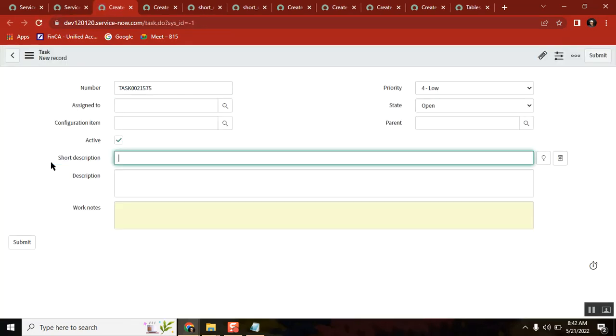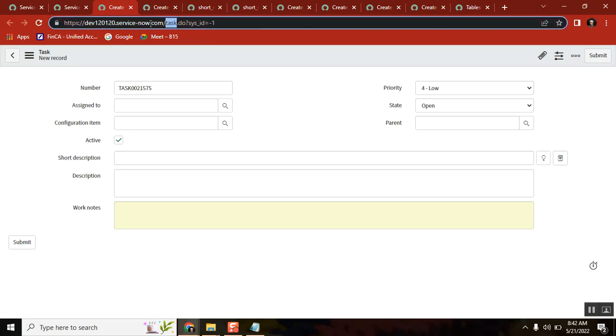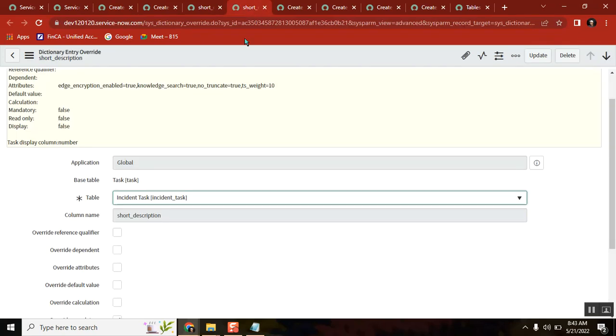We didn't make any impact to the parent table, right? task.do, task.form. Okay, so this is dictionary override, where you can control a few attributes which will not touch the parent. It could be read only, whatever you see in the options here.